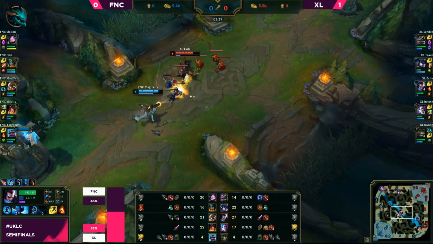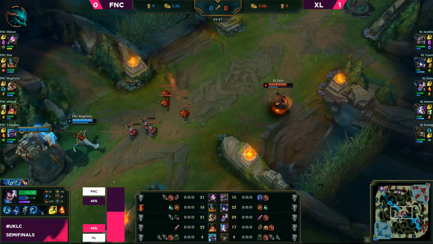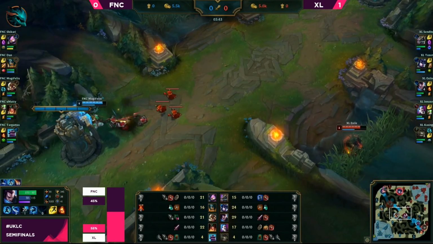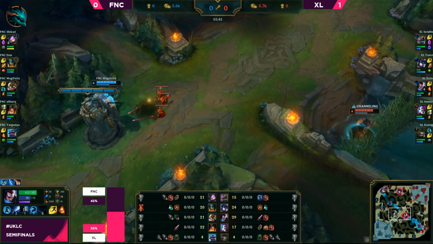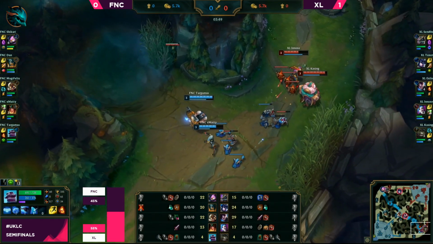XL here just using those minions to back out again. He's taking a little bit of damage, but has got that wind wall, so very, very happy to go in against Magi Felix in these scenarios. Misses so much CS there. That's so sad. He just missed all 3 of those melee minions. Oh, Magi Felix, is he tilted?